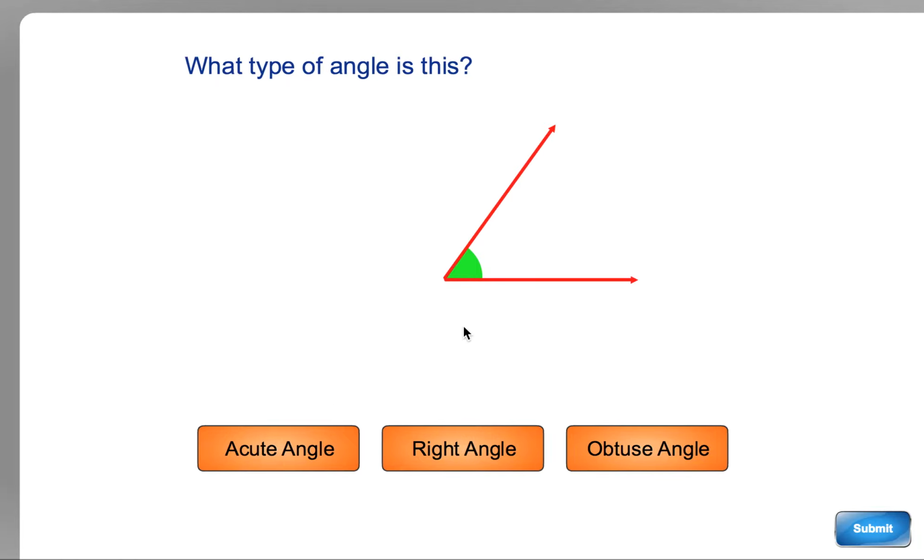I used to remember it that an acute angle is a small angle, less than 90 degrees. A right angle is a corner, that's 90 degrees. So a right angle is like a piece of paper or a card or a window. Lots of the angles we see around us are right angles, and that's why they're called right angles, because they look right to us. That's how I used to remember it as a kid. So a right angle would be going straight up and down here and across, like the letter L or the letter T or the letter H, any of those letters that have got right angles, nice square angles in them.